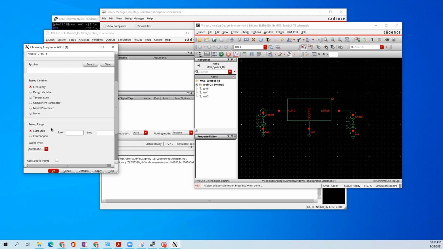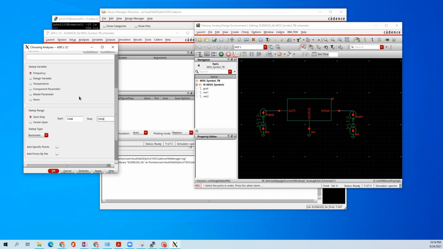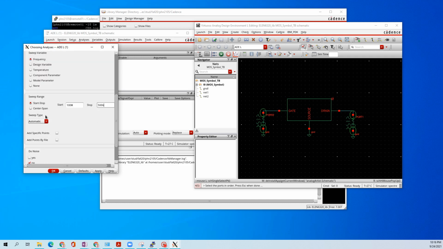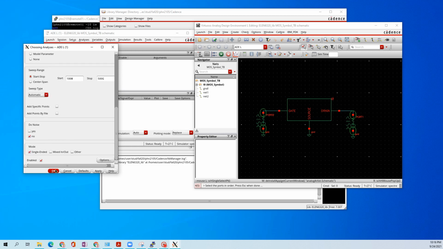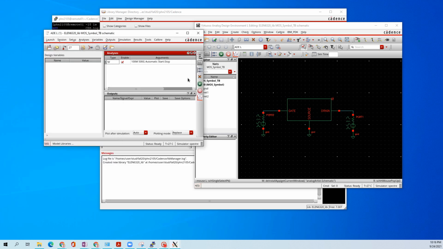Let's start at 100 megahertz and stop at 500 gigahertz, and leave the sweep type to automatic. Select OK. Now we have specified the simulation, and we can start it by left clicking this green play button.